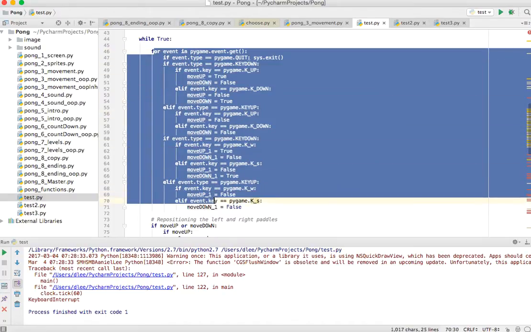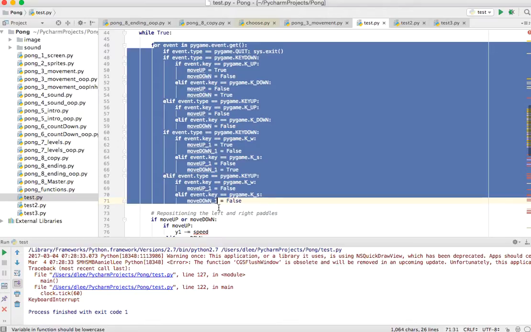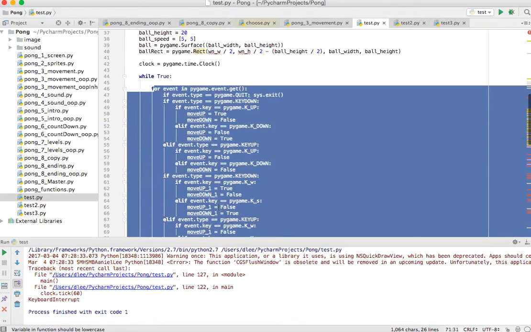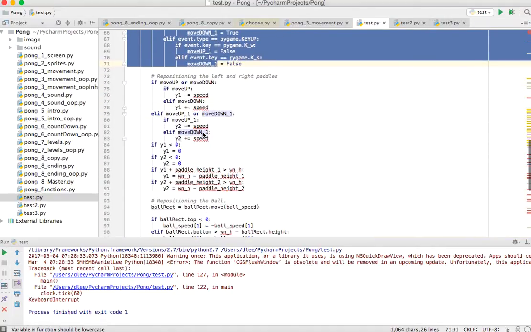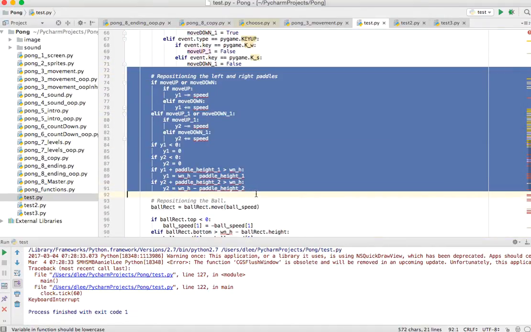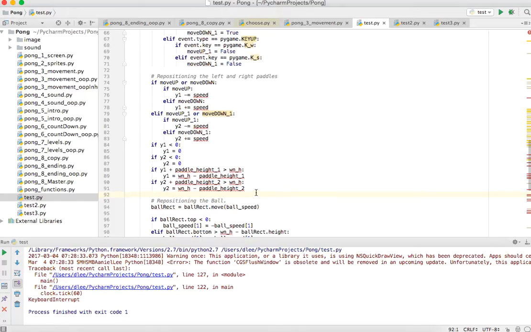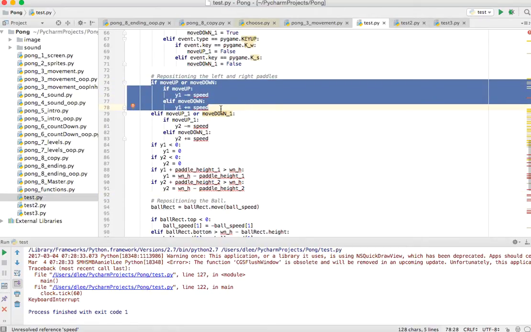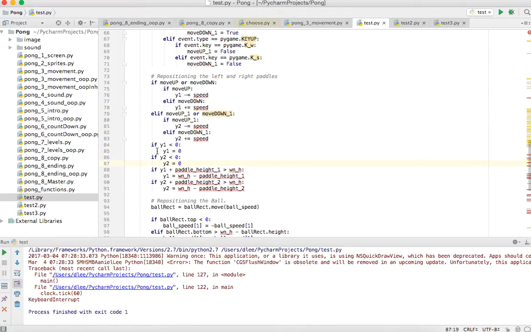So we scroll on down, and now we're looking for places where we are manipulating the paddle. Here we're just taking in keystrokes, so I can ignore that. And here we have the logic that is resetting the Y position and the X position of both paddles. If you look at it closely, you can see that Y1 and X1 are the right paddle, and then Y2 and X2 are the left paddle. So this is logic for the left paddle, and this one here is also logic for the right paddle. The first step would be to group them all together. So let's go ahead and group these all together.